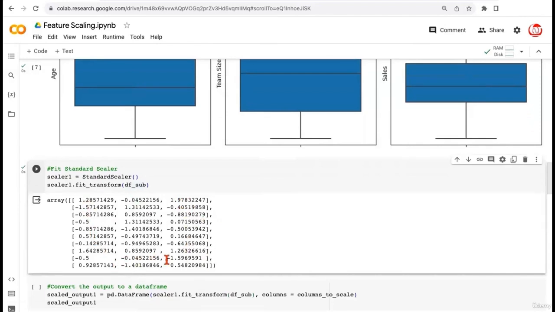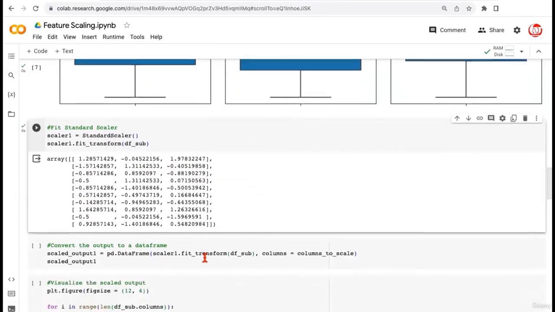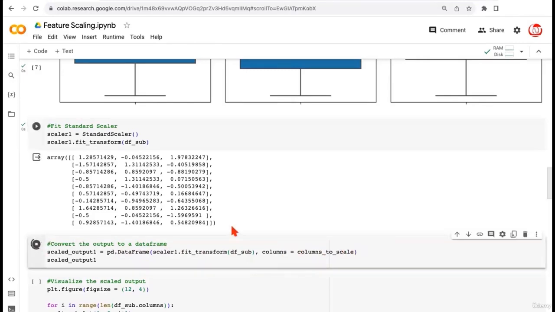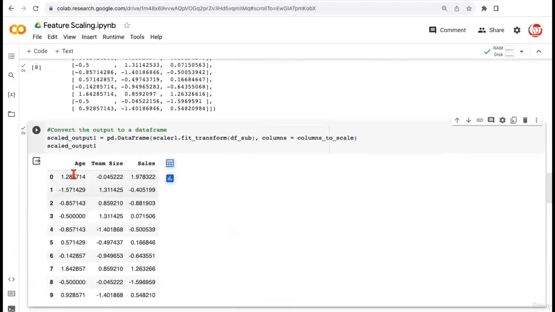But we are more comfortable working with data frames, so we can always write an additional line of code which will be transforming this array into the data frame. You have to mention the exact same piece that's written here, but you have to give it as an input to the pd.DataFrame method, and you have to mention the feature names, because when it's a data frame, it would also need feature names. Let's look at how the output comes. So you can see this is the output.